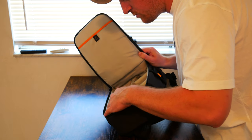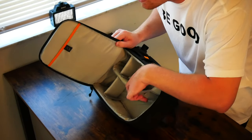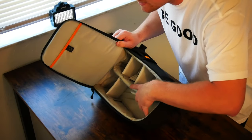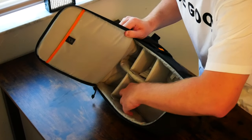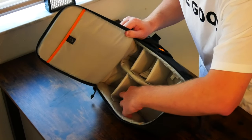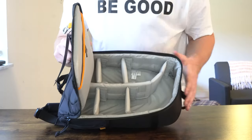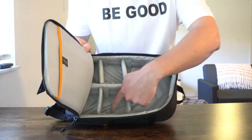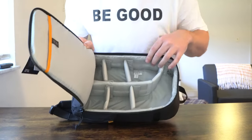So I think what I was looking at earlier was a setup sort of like this here, where you might move this slat over here and then have a camera body here and a zoom lens here, like maybe a 200 to 300 millimeter zoom lens, I think. And then you can pretty much just readjust them and reposition them as you'd like. As you can see here, this pocket would be great for an additional lens. Another additional lens if you'd like.